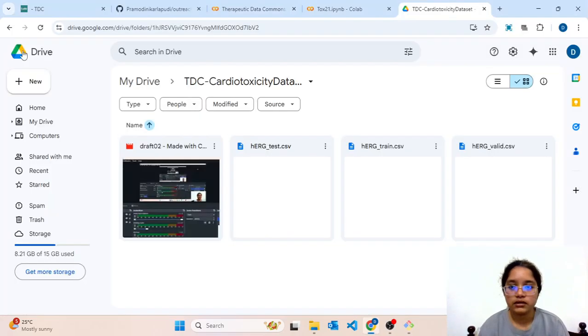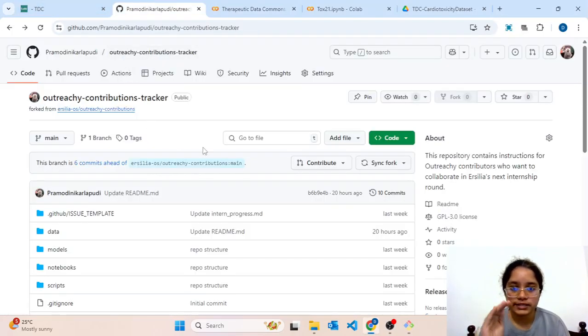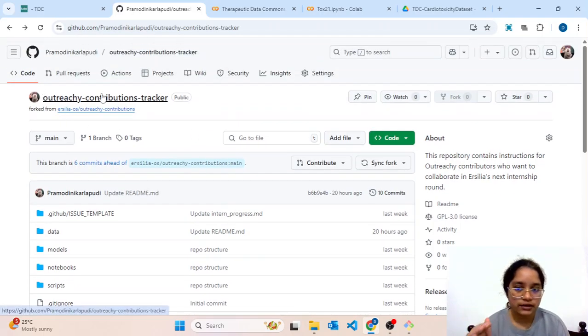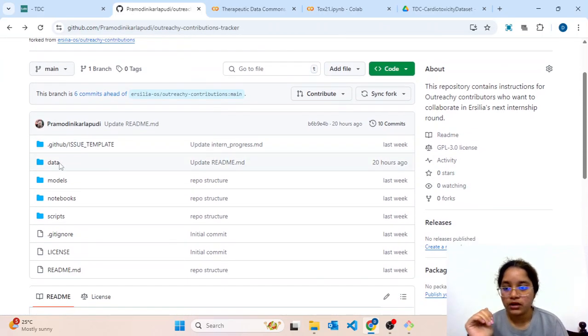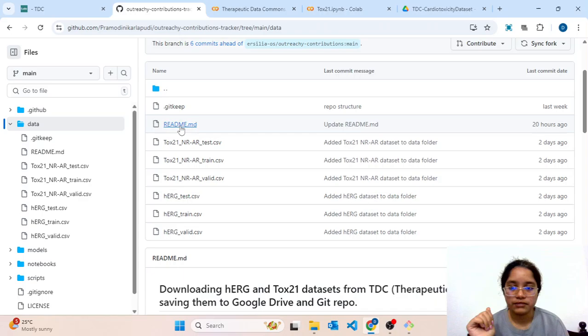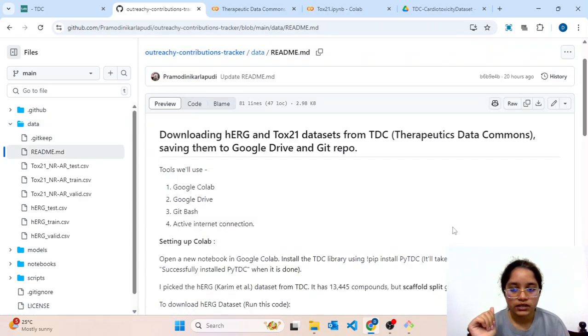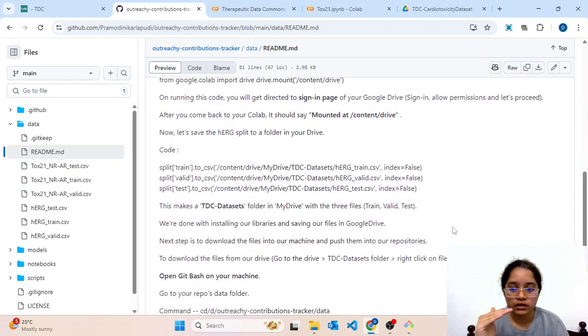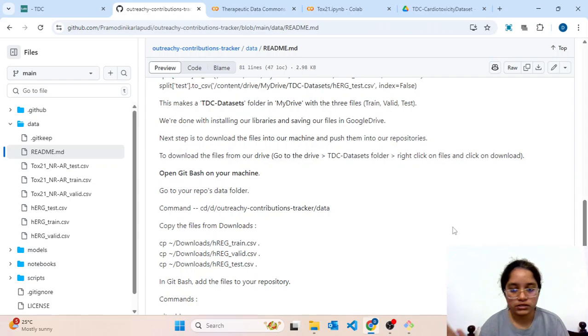I have listed the steps in my GitHub Outreachy contributions tracker repository, in the data folder and the README. I have explained the whole steps in detail, but in written format.